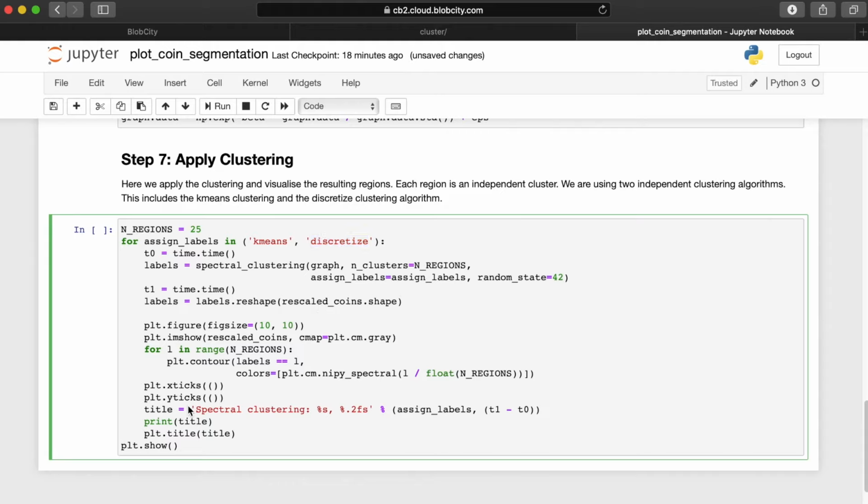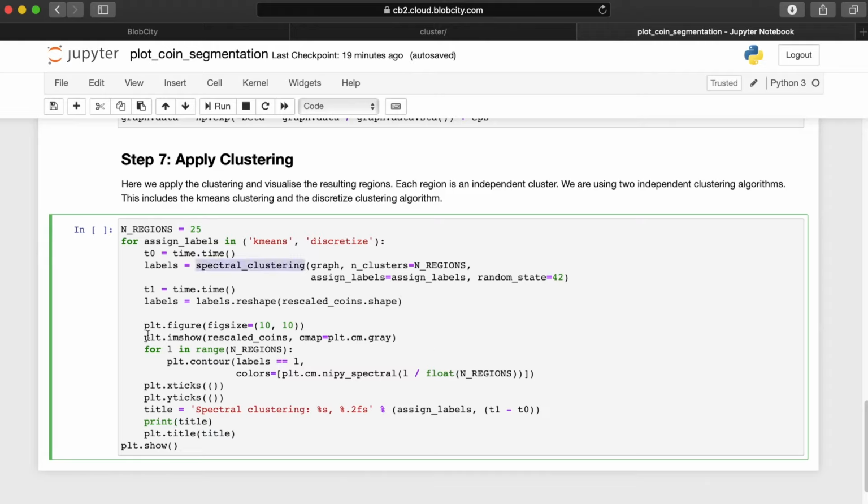This is basic code, basically for plotting my data onto an image. So I want to see the image, I want to see the X ticks, I want to see the Y ticks, I want to print the spectral clustering along with the model name used, all of that. So this is simple plotting. This comes from matplotlib. I'm not going to cover this in detail. And you can see that all of these items are essentially inside the for loop, with the indentation broken here. plt.show is outside the for loop, right? Everything else is inside the for loop, and this is going to run through it.